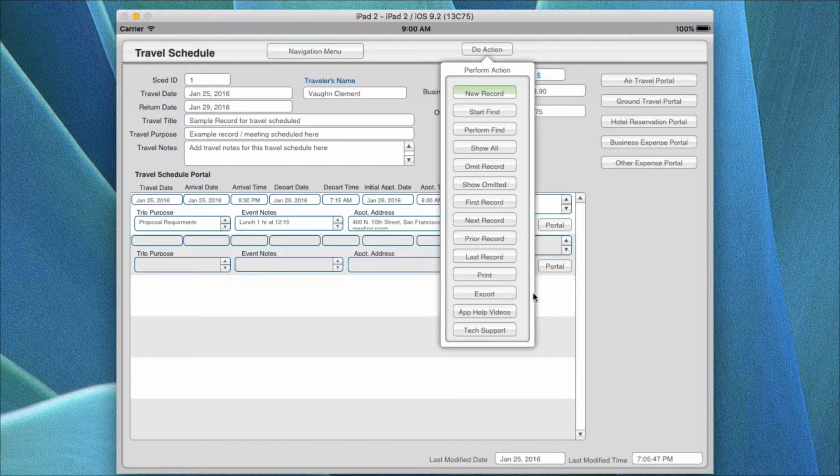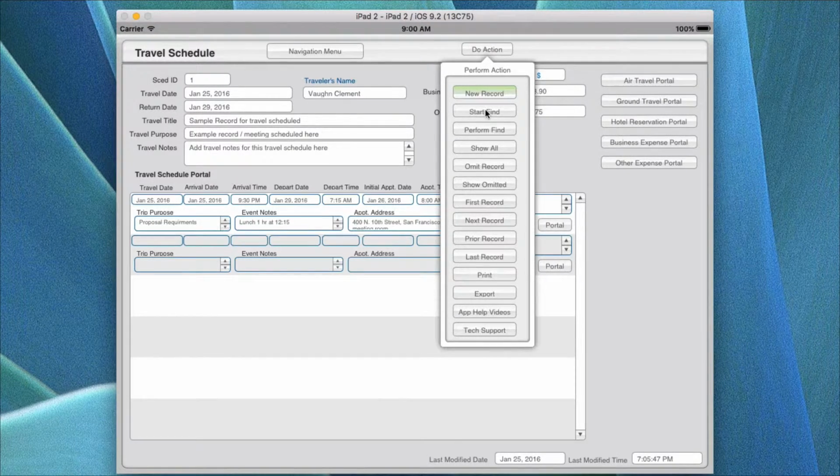Do not do that. The next thing we can do is called Start a Find and then Perform a Find. Let's go ahead and do that, and I'll show you what I'm talking about. First of all, before I do that, notice the information that's in the screen prior to when you use it. Any information that's in fields above, up here in this area, you can do a find in those. You cannot do finds in portals or in popover menu screens over here. They're going to pop up so you can actually add data in those. So you're really working with the record information at the top of the screen.